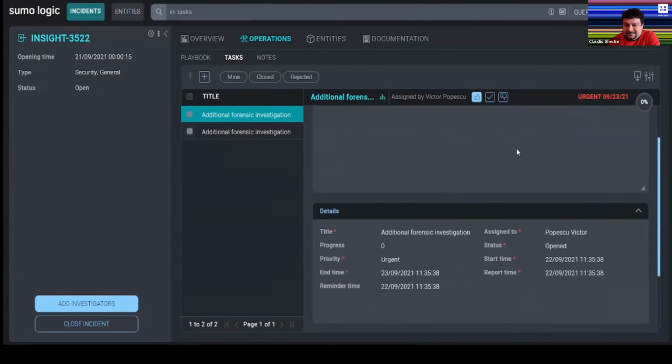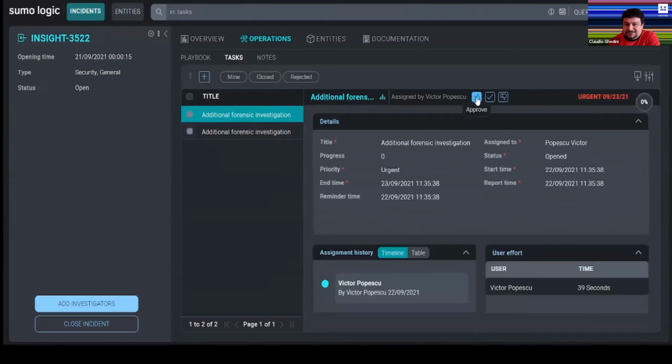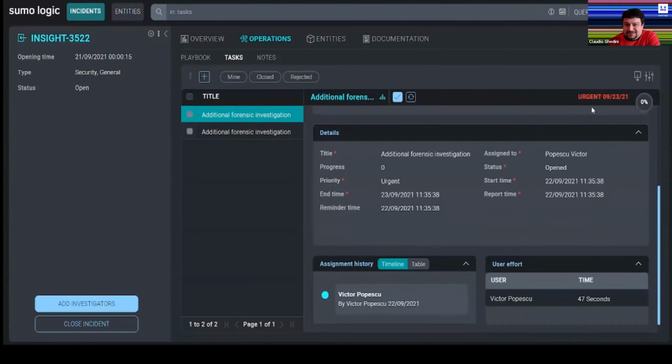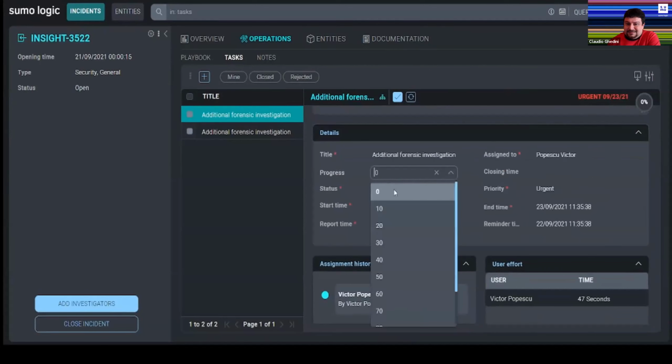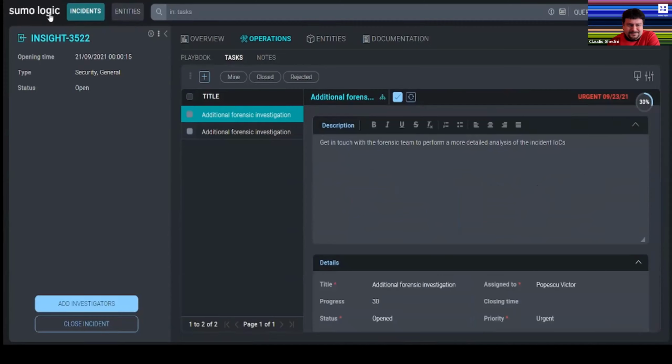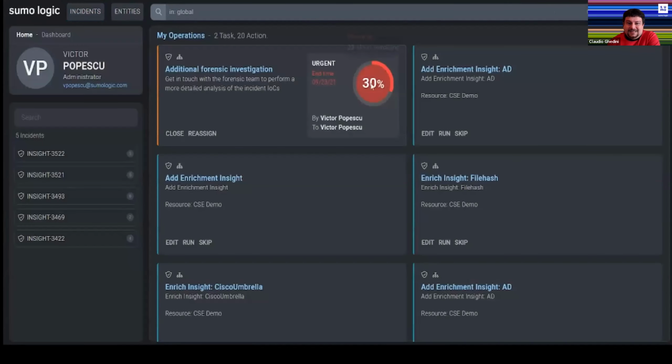From here the analyst can also interact with and see all the different tasks, so he can approve and, for example, track the progress of this task. This is reflected here, and obviously it is reflected in the SecOps dashboard. So from here, all the activities that the analyst is involved in are displayed in one place, without going around the platform or checking a different section.